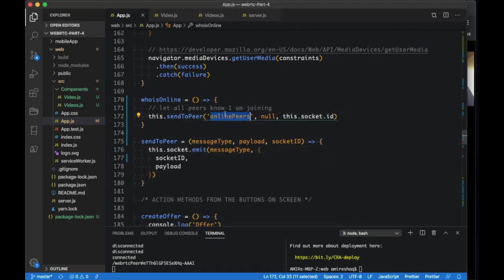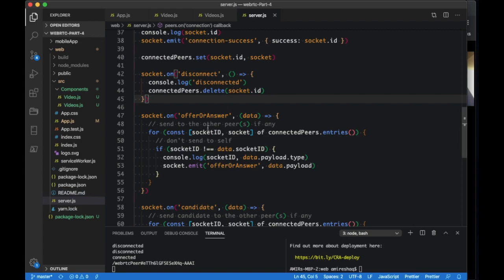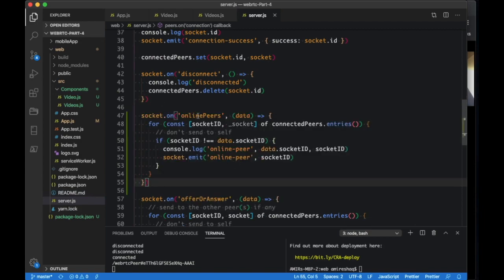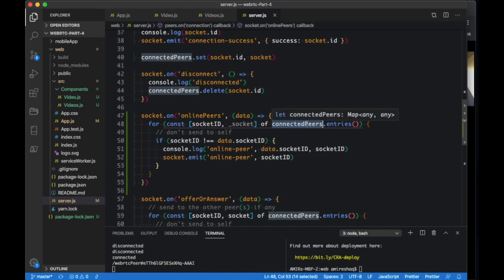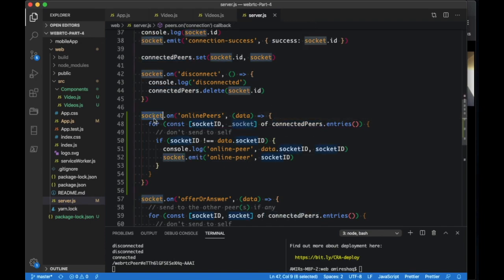This event online peers does not exist yet, so let's go to the server code and add that event. Basically what it does is it just loops through the connected peers and sends it back to the caller.